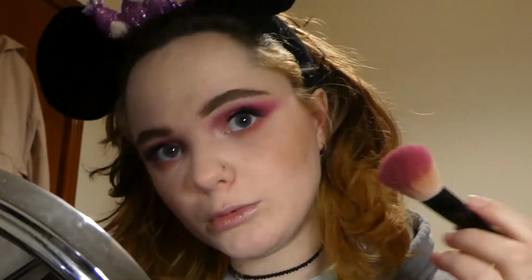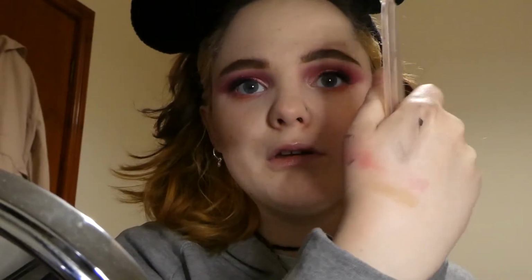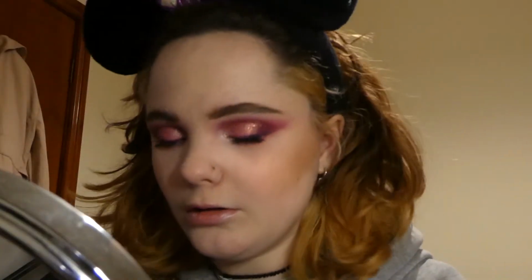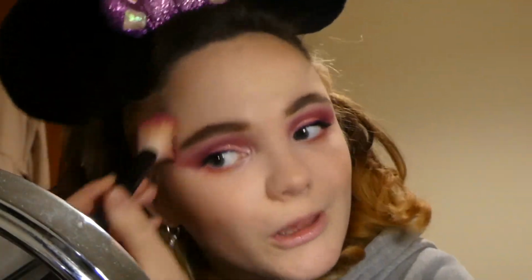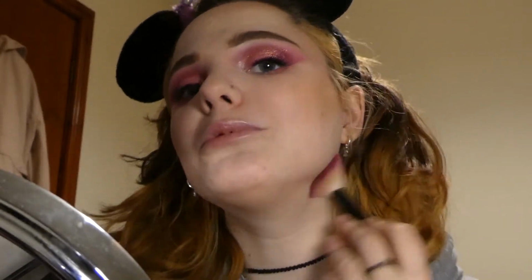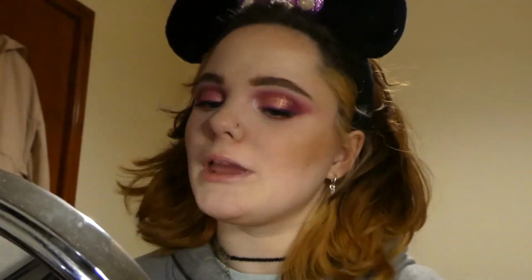It's very buildable. But because it's very grey toned, I really like it because it actually looks like it's giving me some form of cheeks. Not just looking like I've piled tan on my face, which would be incorrect anyway because I don't fake tan. I'm pale and I'm kind of okay with that. And then I'm just going to eradicate that double chin, which we can't eradicate anyway because it's hereditary. But that's okay.